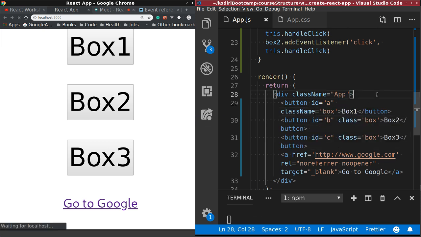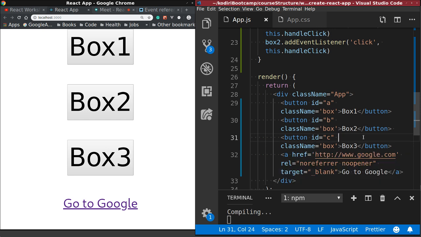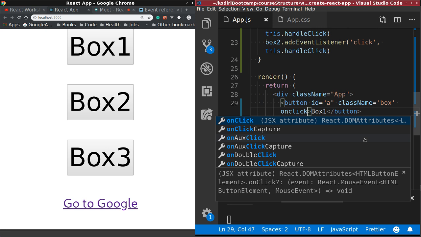So obviously we want a className if we're writing in JSX, right? Apologies for that. And then we can just add an extra property inside of our button tag. And if we want an onClick event, yep, we can write onClick. Do we write it like that? Capital C in React, yep.